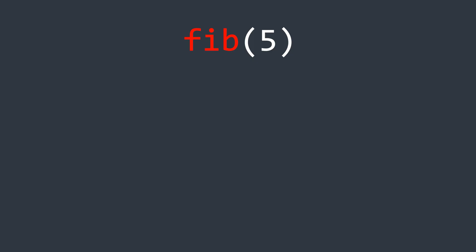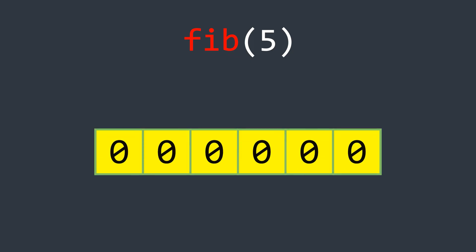Next let's explore another technique within dynamic programming called the tabulation method. This follows a bottom-up approach where we build the solution from the base case instead of solving recursively. So first we initialize an array of size n plus 1 with all elements initially set to 0. The first two elements are set to 0 and 1 representing the base cases. Then we start the pointer i from the index 2 and iteratively compute each Fibonacci number by adding the previous two values and updating the current index value. And this process continues until we reach the end.